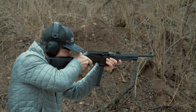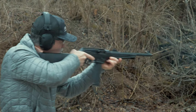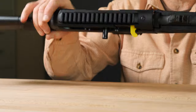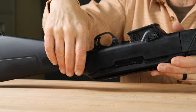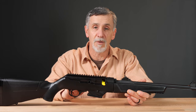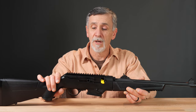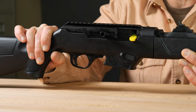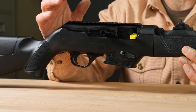Moving forward, the trigger is very crisp. We didn't measure it, but I'm going to guess that it breaks at about four to five pounds — it's very crisp and shoots very well. The safety is reversible; you can reverse it for right or left-handed use. The bolt handle can also be switched to the other side, and you can see the bolt hole on the other side as well. The magazine release, set for a right-hander, can also be switched to the other side of the rifle. How to do all of those things is very well detailed in Ruger's manual — I found their instructions very clear. The Picatinny rail on top makes it easy to mount any optic. Most red dots come with a mount that fits this rail, and standard mounts from Burris, Millet, Weaver, or any number of manufacturers fit this 7/8-inch rail.